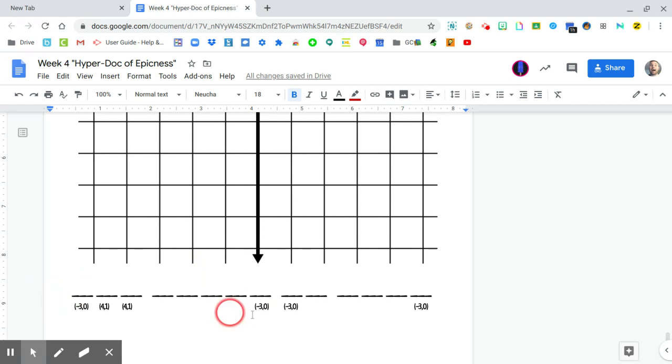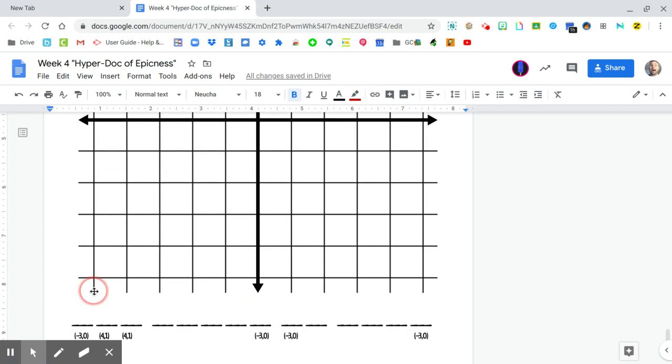Okay, so I'm just going to give you a few examples. I've got two letters that appear in my phrase, and let's start with this one. The ordered pair -3 and 0. We're going to need to find where that is on the coordinate plane so that we can plot our first letter. On the coordinate plane, x comes before y. I'm sorry, in the ordered pair, it's always helpful to remember that x comes before y. So we're going to plot on the x-axis first, which we know is the horizontal one, the one that goes across. We start at the origin point at 0, and we go 1, 2, 3.